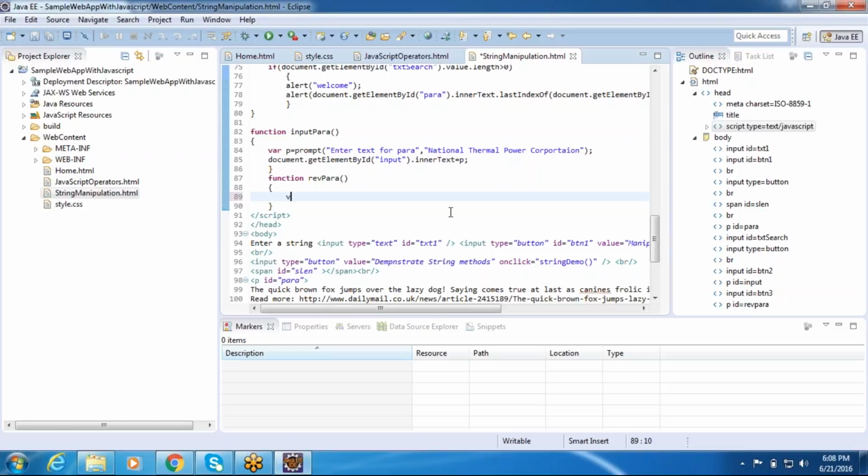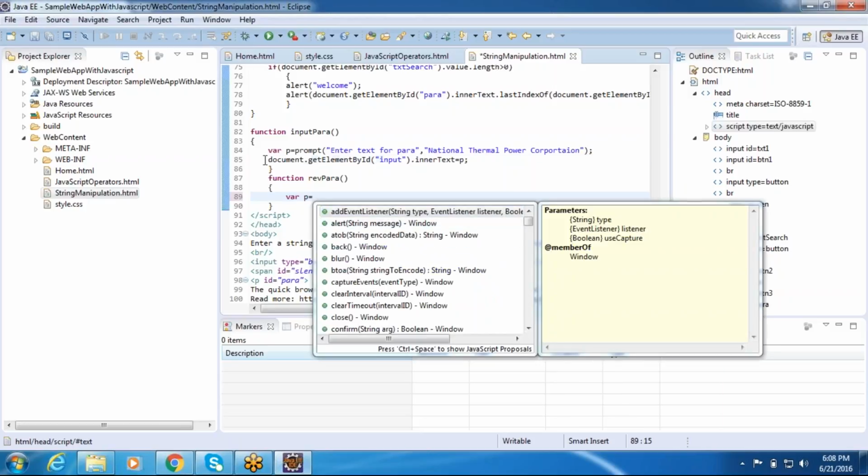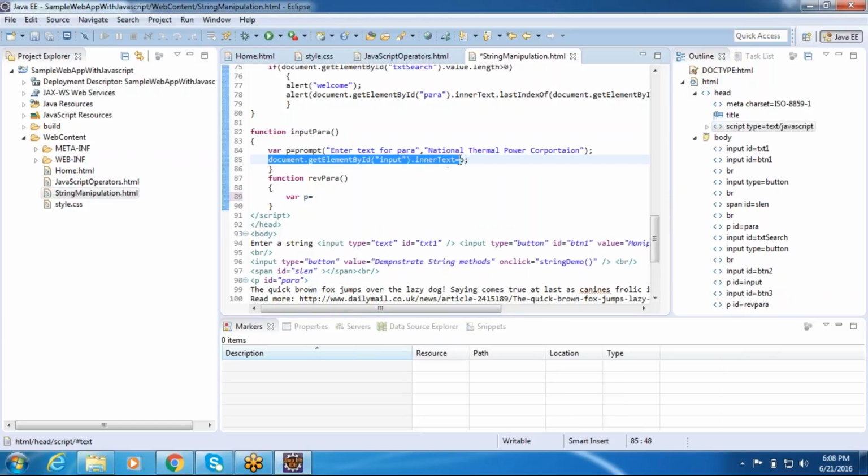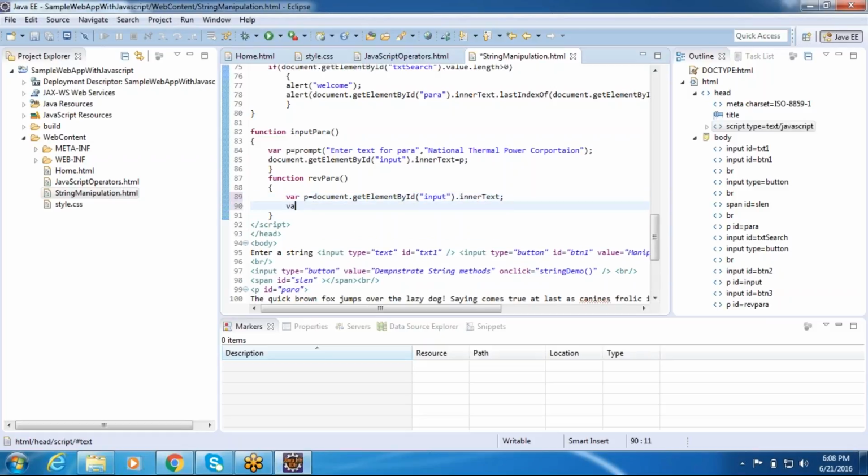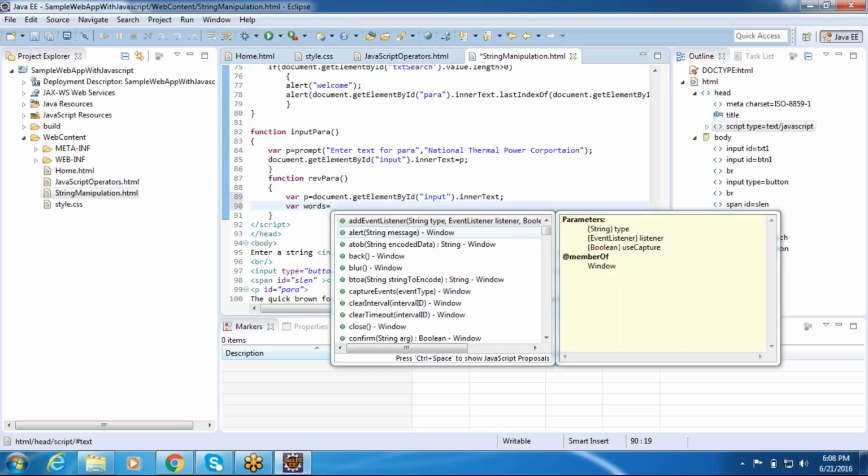Again take here var p equal to, we get data in the same way here. We are retrieving innerText, then write here var words. So var words equal to, we need to reverse them. We have to reverse those words.